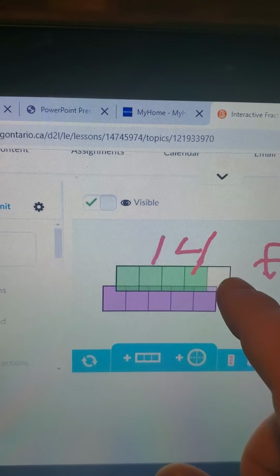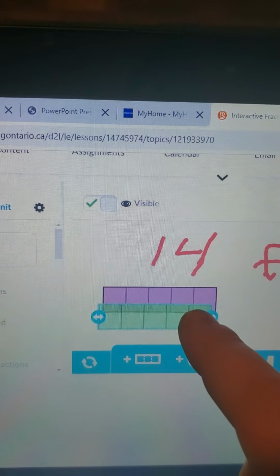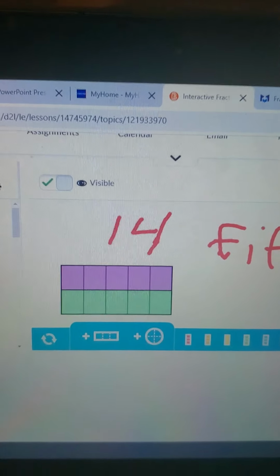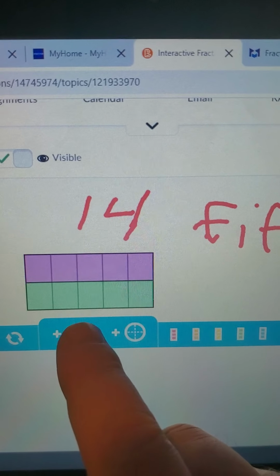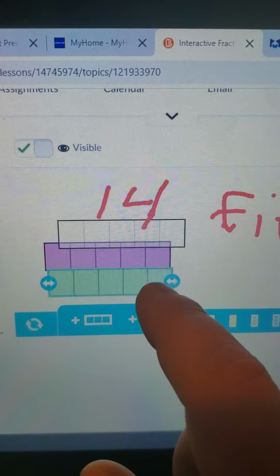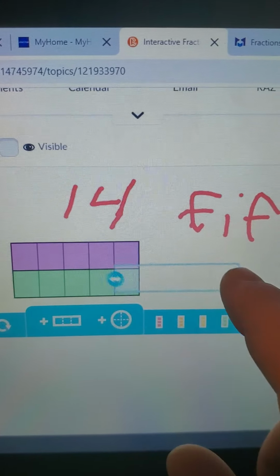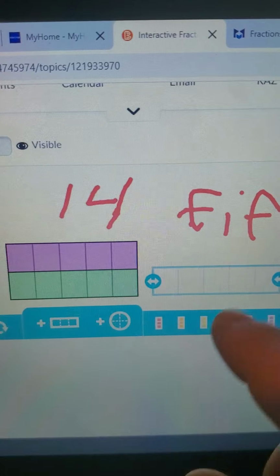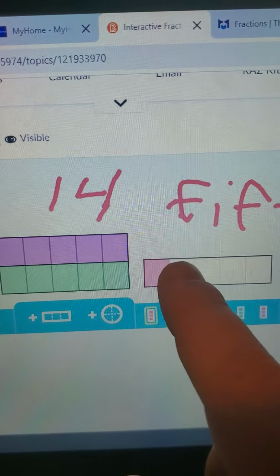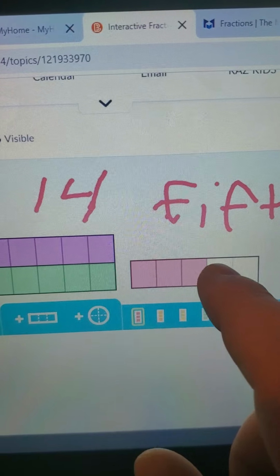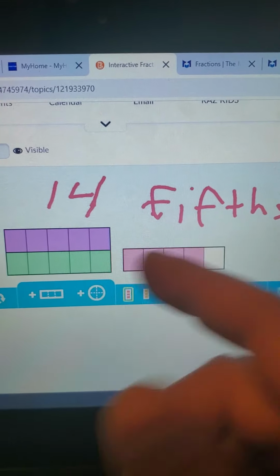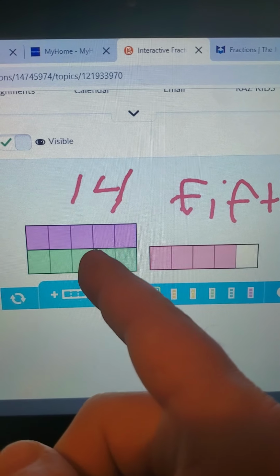How many do I have now? 5 plus 5 is 10, but I don't need 10, I need 14, so I got to get another fifth made. I'm going to shade that in. 11, 12, 13, 14.